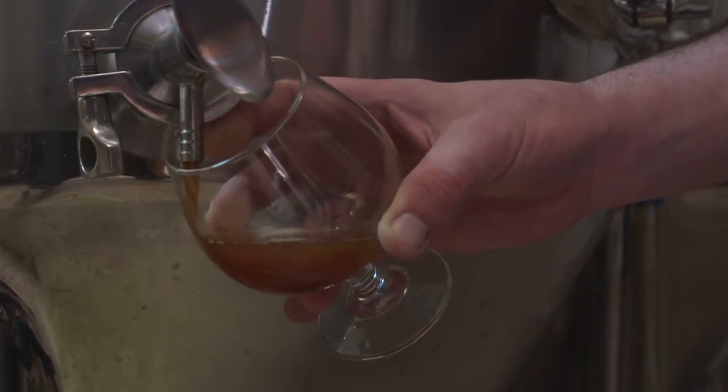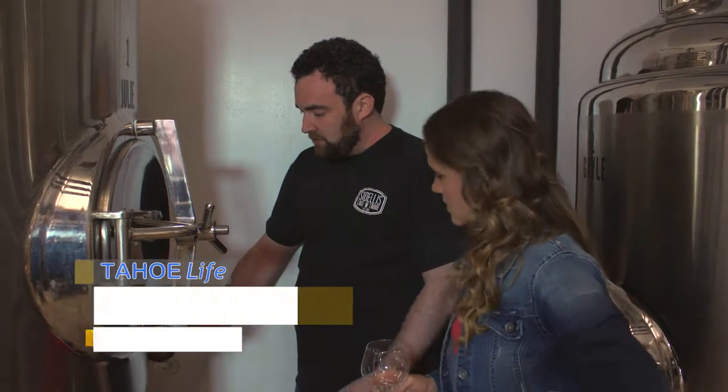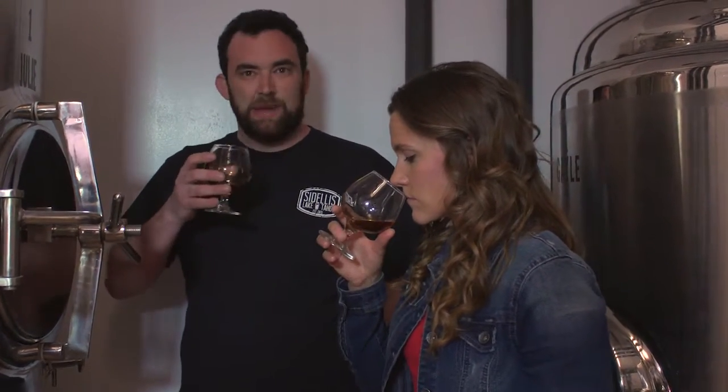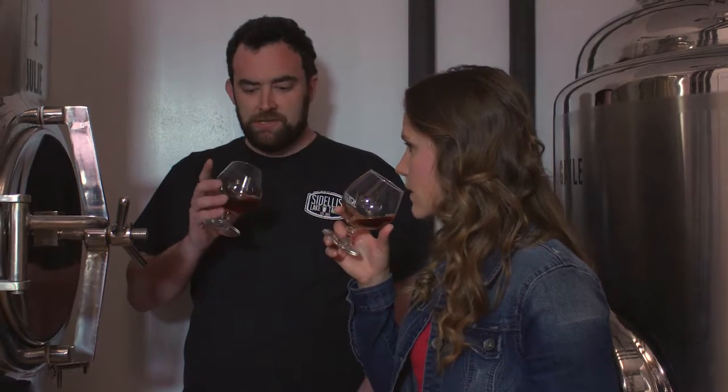And now what is that brew that we're making over there? So right now we're brewing our OB Amber, which stands for the original brew. It's the first brew we brewed in this building. So you can kind of taste it at this point. It's very sweet, so the smell. It still has all its sugar in it, so it's yet to be beer. Oh wow! It's really, really sweet. Yes, it is. And you can kind of taste the hop a little bit, but at this point the sugar is really overpowering everything else that's in it.